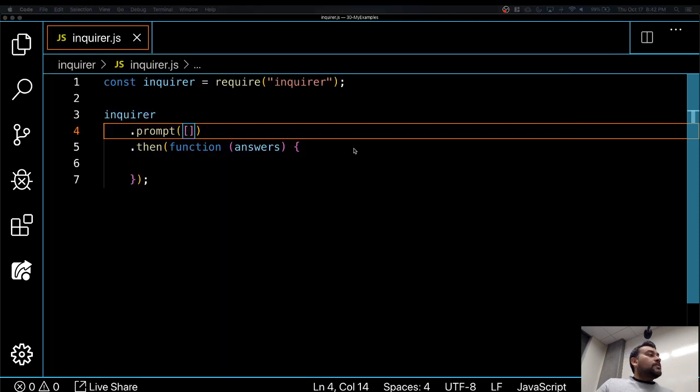So prompt will take an array of questions. Okay, for example, you're creating a program, you're asking, hey, enter the name of the city, enter the name of the state, enter name of country, or enter username, enter password, those kind of questions. All right, more interactive. So versus using process.argv, somebody created this Inquirer package, and you will see they have a little bit nicer visualization versus process.argv.